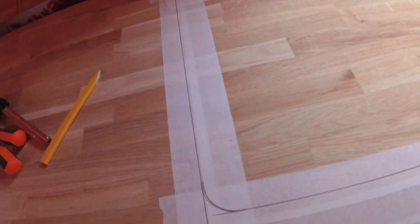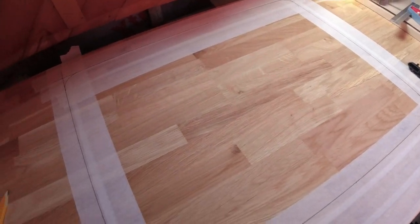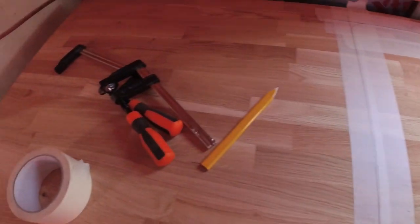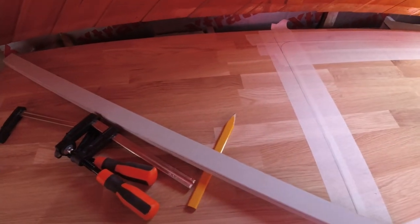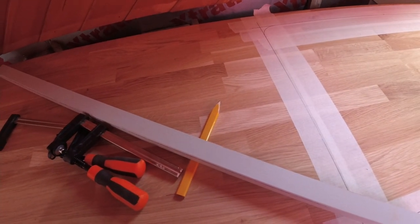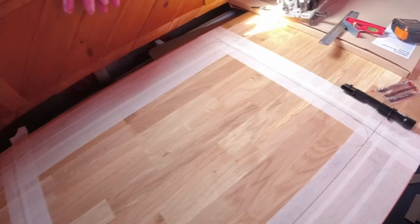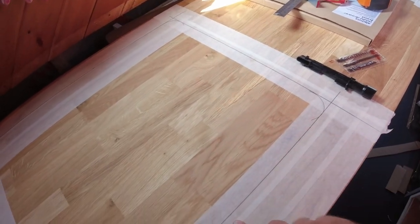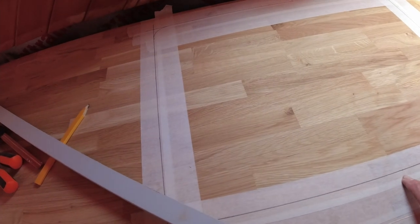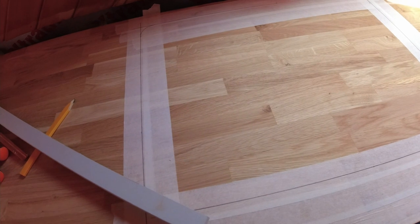I'm still going to have to cut it in the boat because it's too heavy for me to lift out, so I'm going to cut it in bits, move the board around and cut it. And I'm also going to clamp in a strip, so I've got a bit of a wooden strip here, look. Going to clamp the strip in place so I can run the saw along the strip, so it'd be a nice clean cut without it wiggling off. And then I'll just do the corners with a jigsaw. So I'll do the long bits with the circular saw and then the corner bits with the jigsaw. So right, stand by, let's see how it turns out.